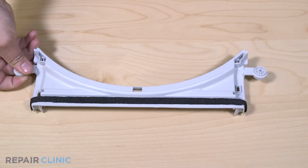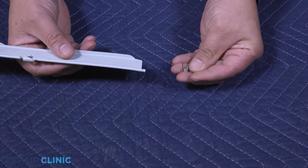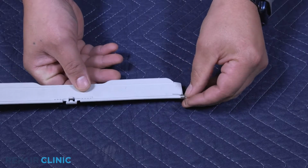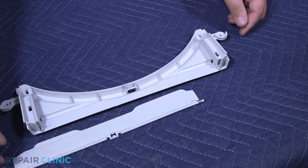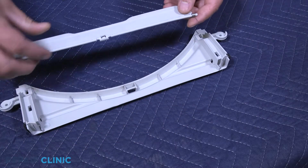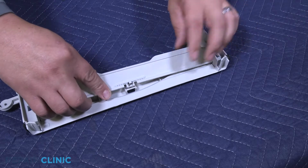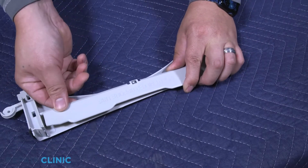To install the new filter holder, align the spring on the flap and insert it into the slot. Fold the flap down and lightly bend to insert the other slot. Then snap the center hinge in place.